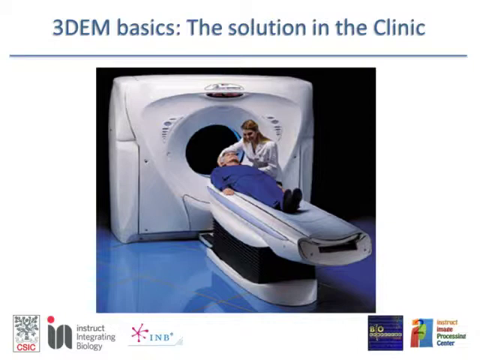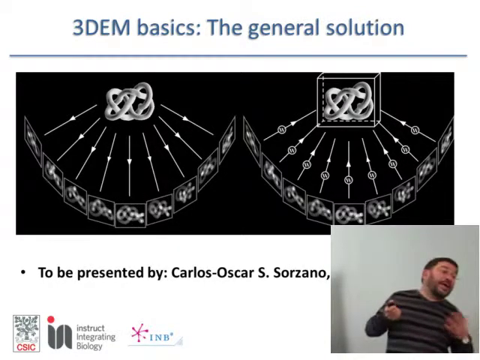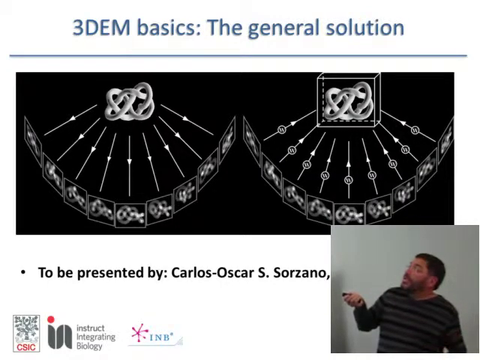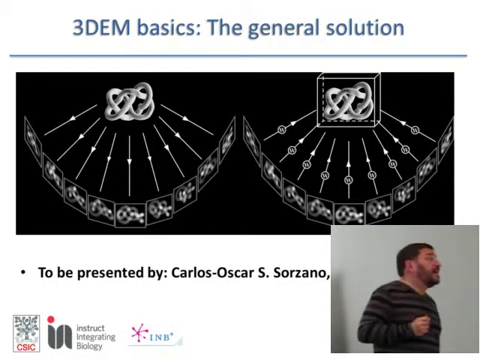Is that the point? So we have to make the connection to electron microscopy images, projections. Even if the physics is different, the mathematics leads to the same equation in medical imaging, in X-ray, and in electron microscopy imaging. We have projections. We do have ways to get around that, because every day this is done thousands of times in any country. So we do exactly the same, and we do a tomographic reconstruction, or 3D electron microscopy basics. That is to say, from any single projection image I cannot derive the 3D structure, but from a set of 2D projection images I can derive the 3D structure.